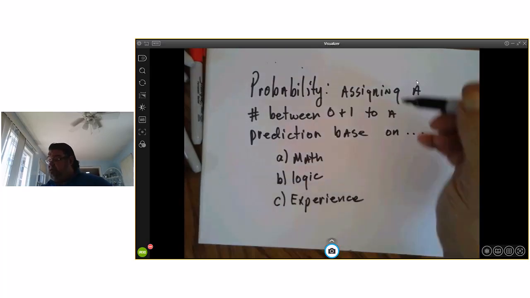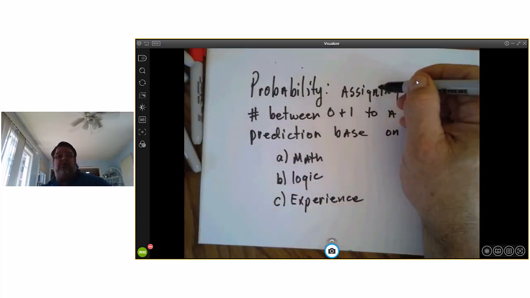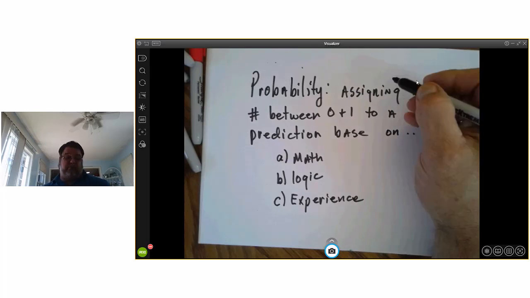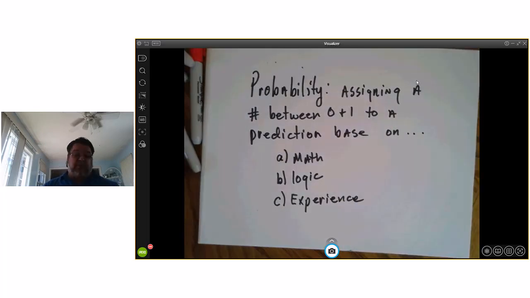Help me out. Is there two N's in assigning or one N? It's going to bother me. I want to say there's two N's. I'm going to look it up right quick. I'd hate to have a... I'm not a speller by no means, but I believe there's two N's. I don't know. Assigning, A-S-S-I-G-N-I-N-G. There's only one N. I was right. Okay. Usually you go with your first choice. Assigning is just one N.